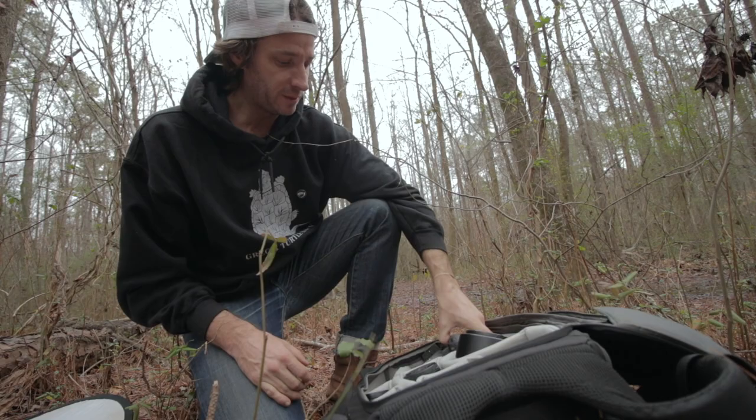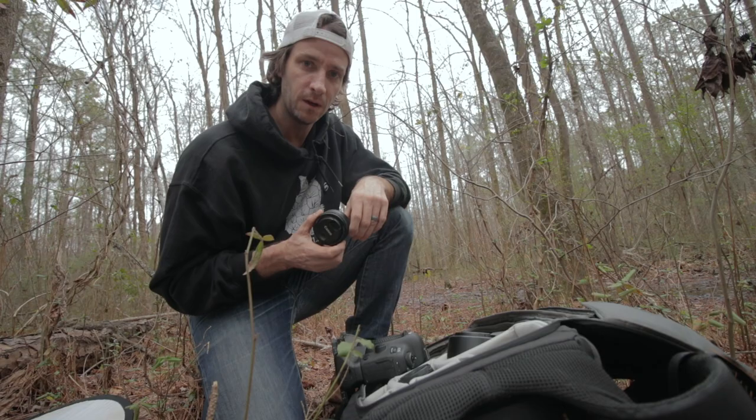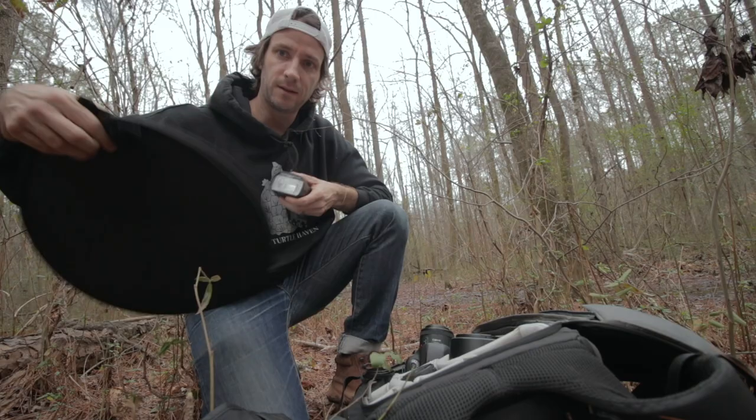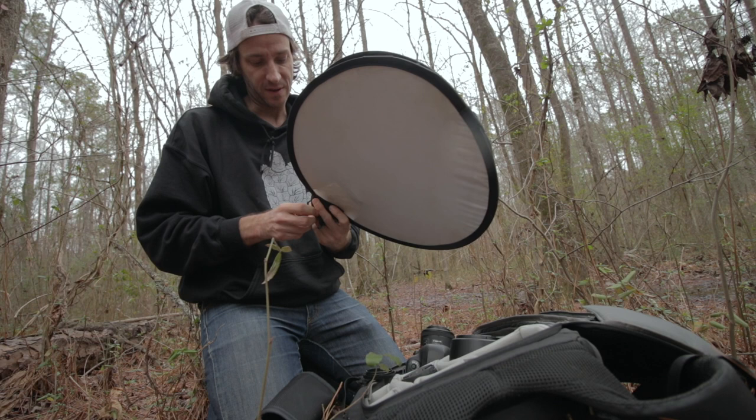The first thing I'm gonna do is grab my camera. I shoot with a Canon 5D Mark IV. And because this is a larger salamander, I'm not going to use a macro. I'm actually going to use a little nifty 50 1.8. And then I'm going to use this flash here and this nice light box diffuser thing. I like this because it puts a nice soft light over the subject. For this, I may also use both a light bounce and a second flash as well.